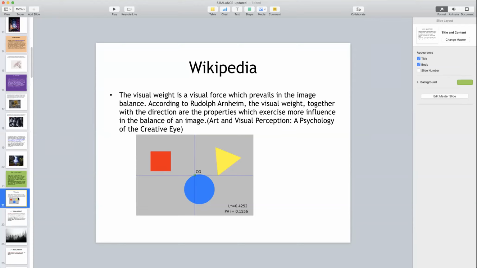Are you getting it? So there is no arrow as such, but just because of the triangle position. अगर ये triangle को उठा के नीचे रख दोगे और blue को अगर ऊपर रख दोगे तो ऐसा लगेगा ये फोटोग्राफ नीचे की तरफ जाए, right? और इस triangle को red की जगह रख दोगे तो it looks like as if it is going to the left side. So just by positioning of this yellow object, the force which the image is exerting and also pressurizing you to look at and give you a feeling that as if it is going to the left or right or bottom will change according to the positioning of this yellow triangle.